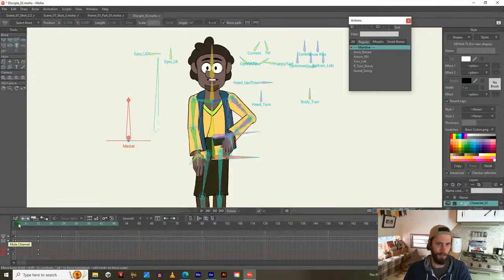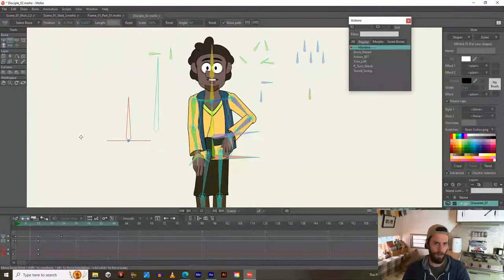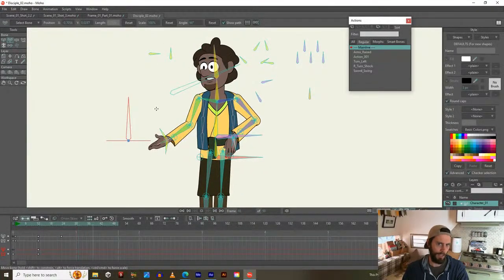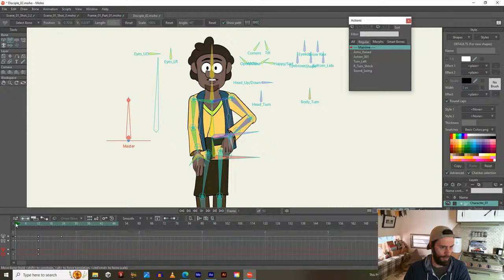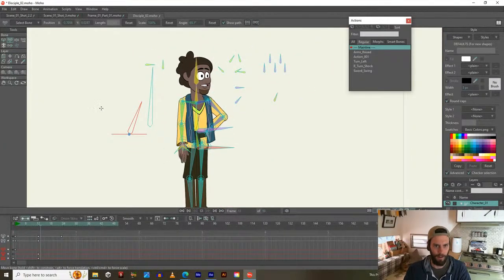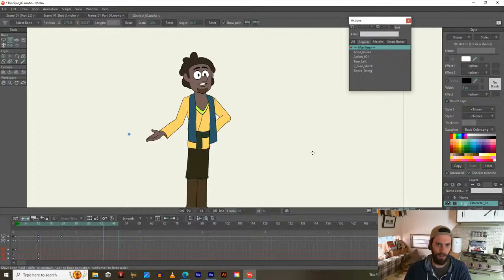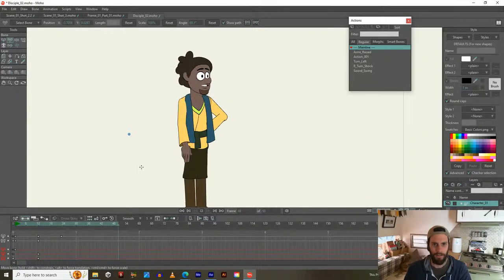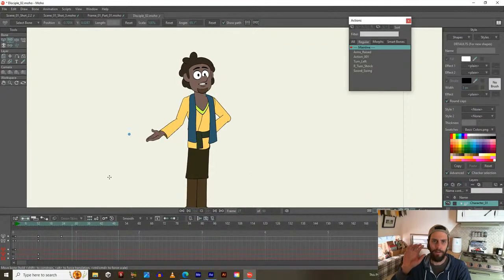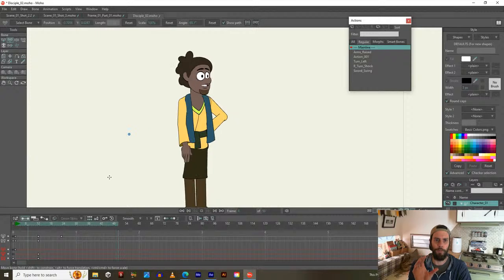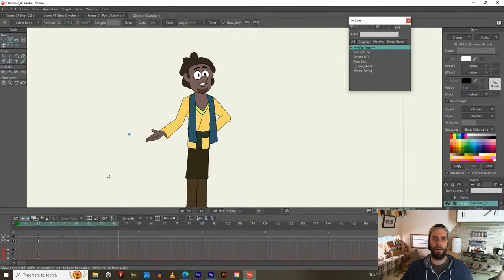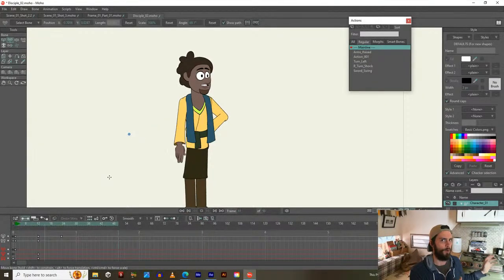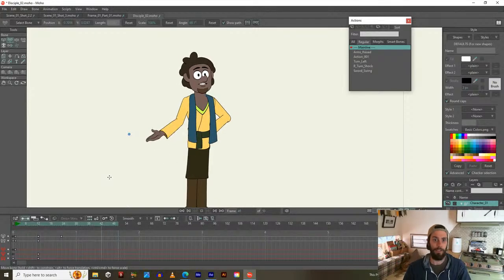So let's try something. Now that I've got my hand movement, even though he's performing to his right, let's see what happens if I change it to his left. Let's just see. That kind of works, right? So you understand what I was talking about, where I can hopefully manipulate the performance so that even though he's acting straight to the camera, I can choose a side to which he's going to be performing to. That's the hope. And it's working. I can see it's working already.